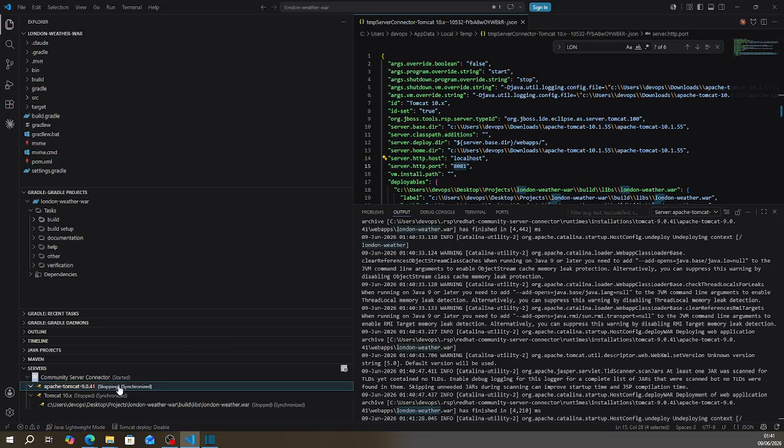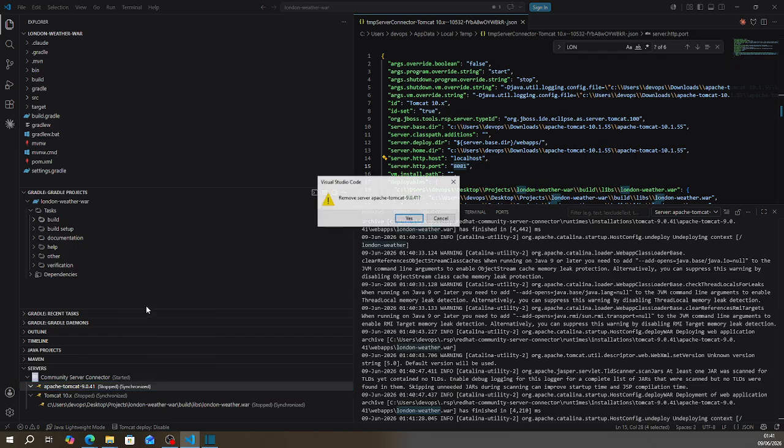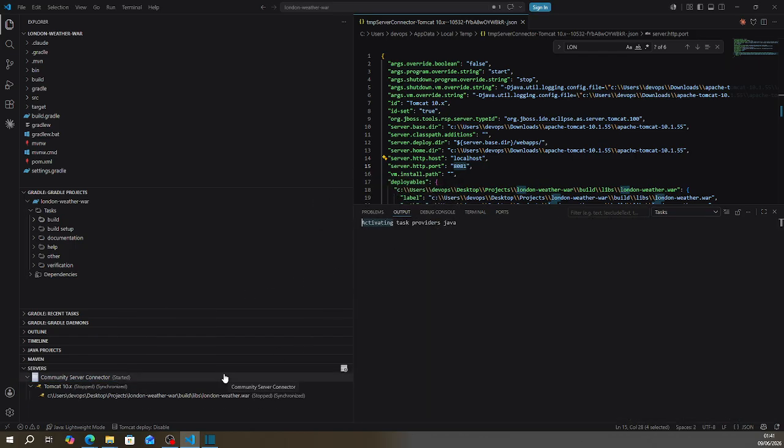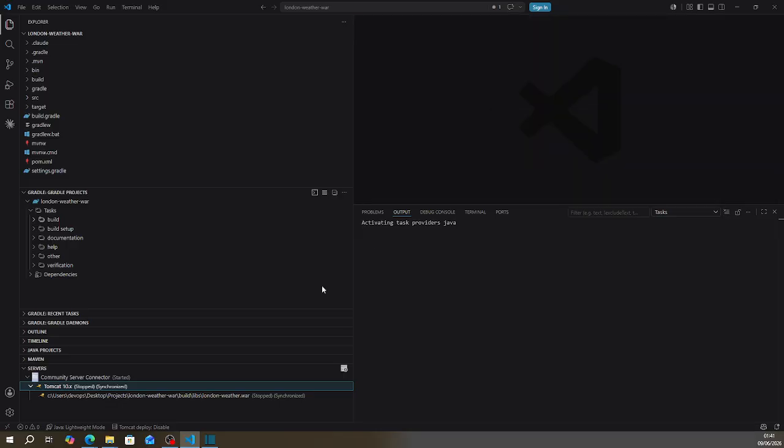For now, what I'm trying to say is you have an option which you can use in case you're running multiple Tomcat application servers within the same system. Then you need to make sure that your port is changed. Then only you can run multiple Tomcats, or else there will be a conflict. Okay, so this is how we basically run the application in Tomcat within VS Code, so it's very easy and convenient to run the application. As soon as you build the code, it will be automatically deployed.